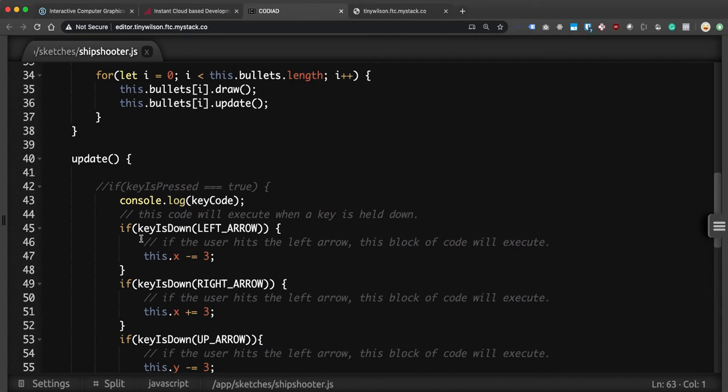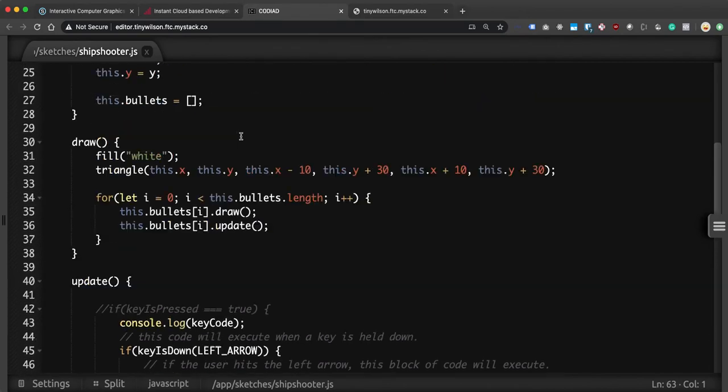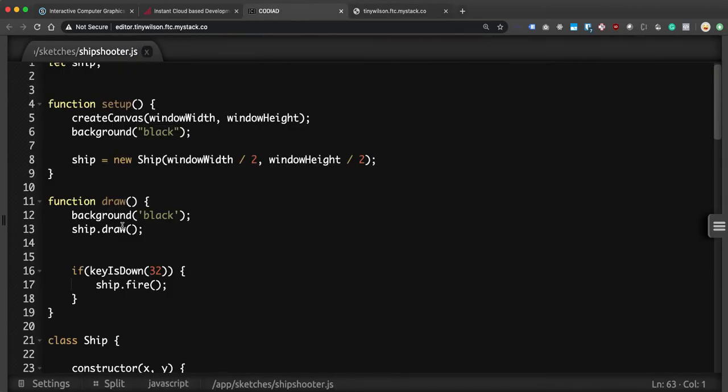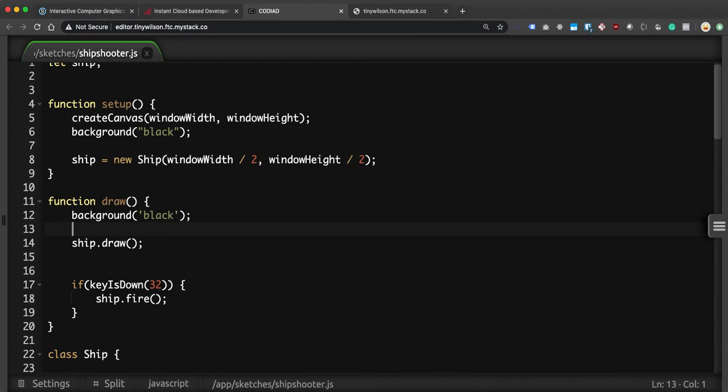So will this actually do anything right now? If I go and run this in its current state, right, with the draw function like this, is anything going to happen? Let's see. So I'm going to go to our application. I'm going to refresh that bad boy. Now I'm going to try to move this guy. He is not moving. I'm going to try to fire him. He does fire, but he doesn't move. Why doesn't he move? What do we have to do here in the draw function to get him or her to move? Think about it for a second.